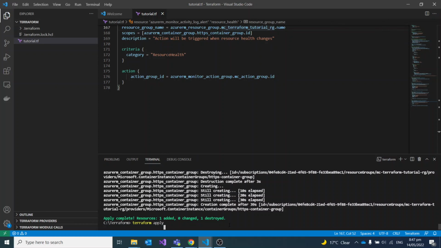And when I'm happy with my different metrics, I can go Terraform apply. That's basically going to go off and create anything that hasn't already been created. So this time it's going to just go off and create those alerts and that action group.